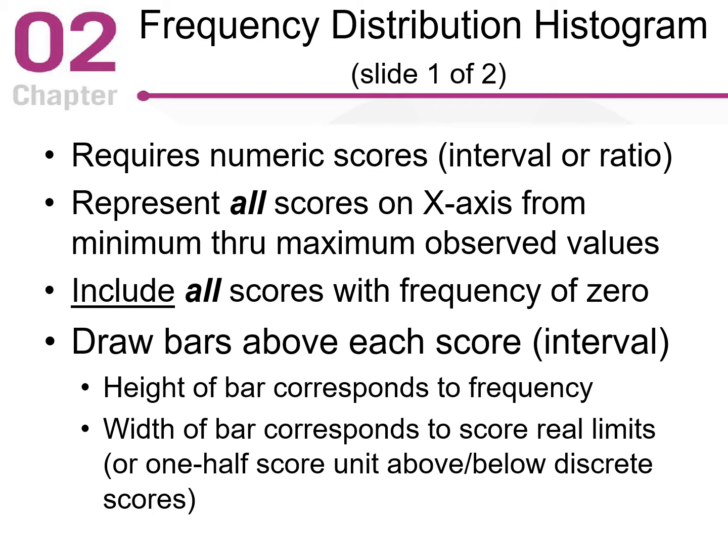Sometimes you end up with something called bimodal, where you have a group of people that score really poorly and a group of people that score really well in the course. And in the middle, you have very few people or 0. So you have what are called two peaks. You have a peak of people that scored very poorly, and you have a big peak of people that scored really highly, really well. And there's nobody in between. There's a bunch of zeros in between. And if you didn't include those zeros, you would get a distorted representation of what the data looks like. So it's important that you include those zeros.